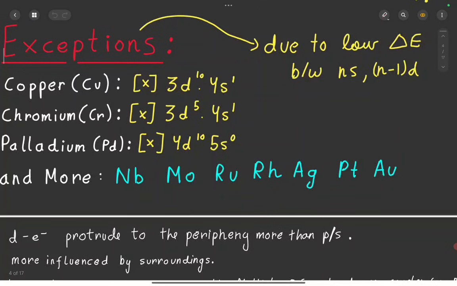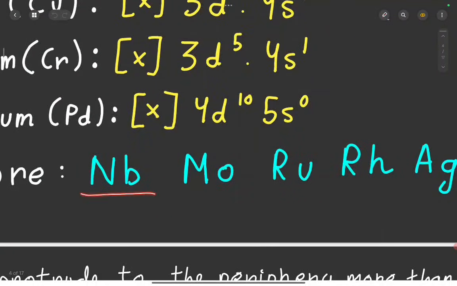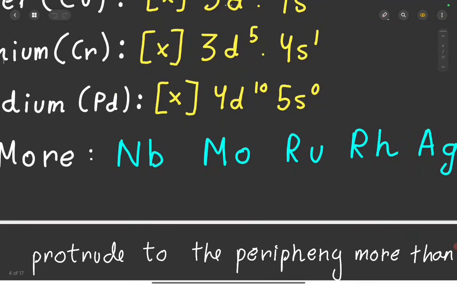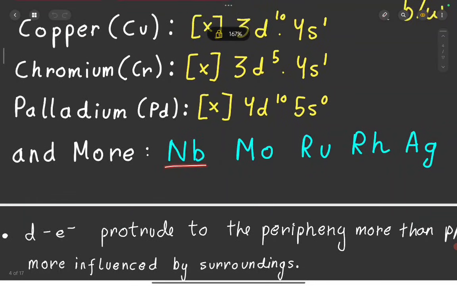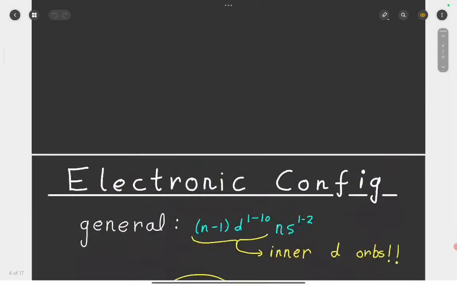JEE Main 2025 asked a direct question on this, where you had to tell the total number of d subshell electrons of niobium and, I guess, ruthenium when added together. A very general method for that is to write the basic electronic configuration normally, following the Aufbau order without any exceptions, and then you know that these are exceptions. So you must have written ns2 (n minus 1)d whatever. Just take one electron from the s, make it 1, and add plus 1 to the d. But for this you need to know their atomic numbers, so let's take a look at that.